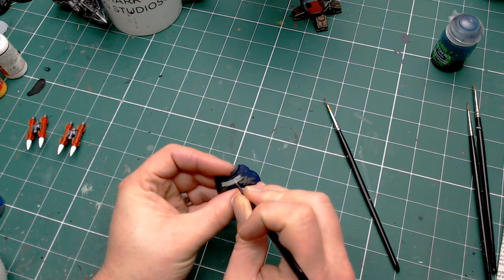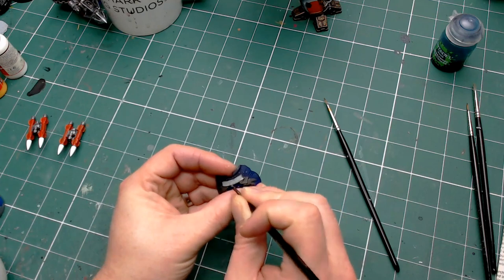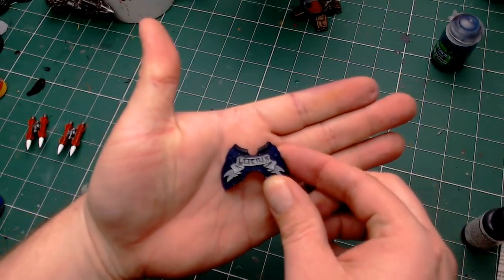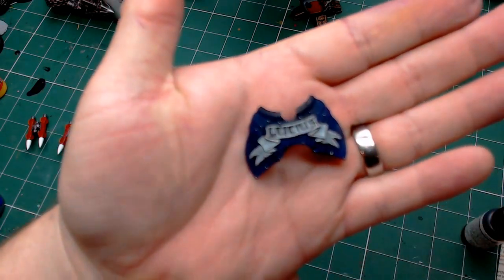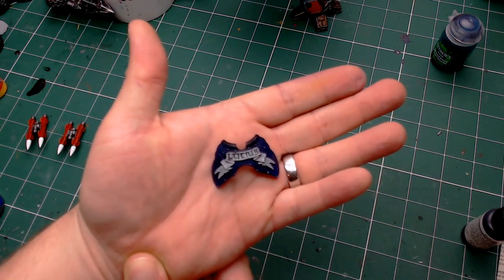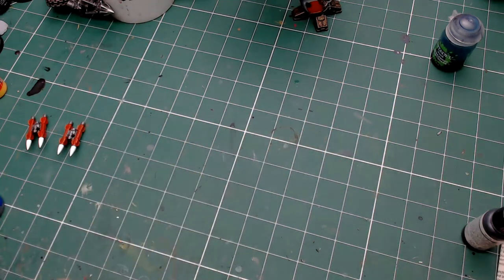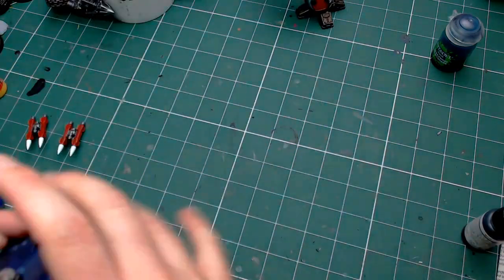I'm actually going to hand paint that, but I think there are some decals about that you can do that with. But I'm just going to hand paint it. So my very best high gothic that says Lucius on it. It's very difficult to see on the camera. I appreciate that. It doesn't focus very well. Certainly not that close anyway. But you can see the word Lucius is written on there with some weird little lines just to make it look like it's not from someone in the year 2019 that's written it. And that's pretty much it.